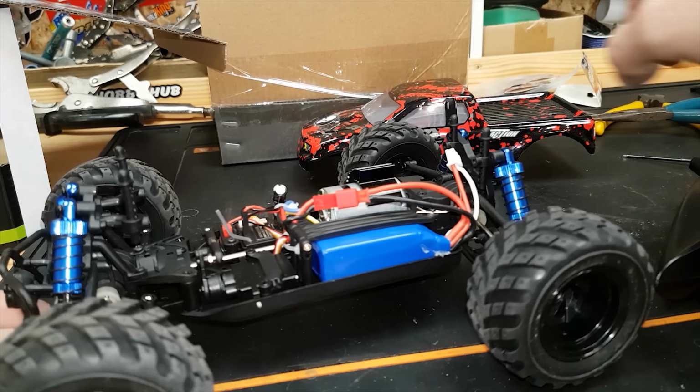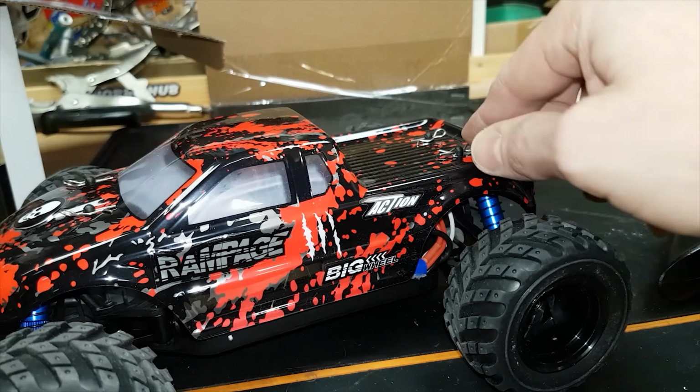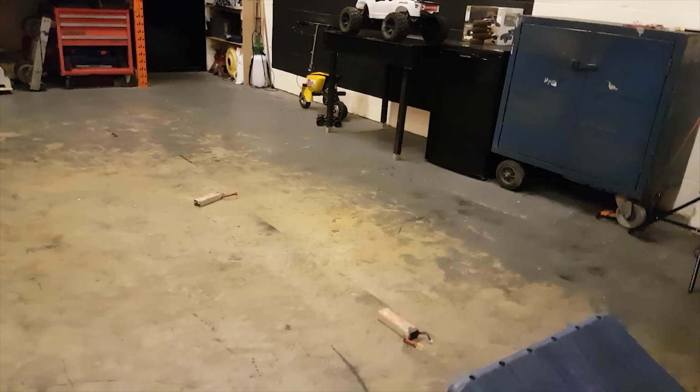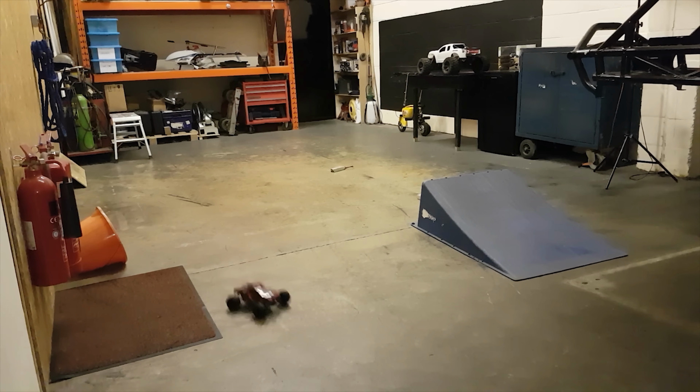Oh, check that out, guys. Loads more power. Let's try it out. All right, here we go. Oh, check that out, guys. That is so much faster, but I can't do it one-handed, so I'm going to have to get the tripod. All right, here we go. Oh my God, it's so much faster now.